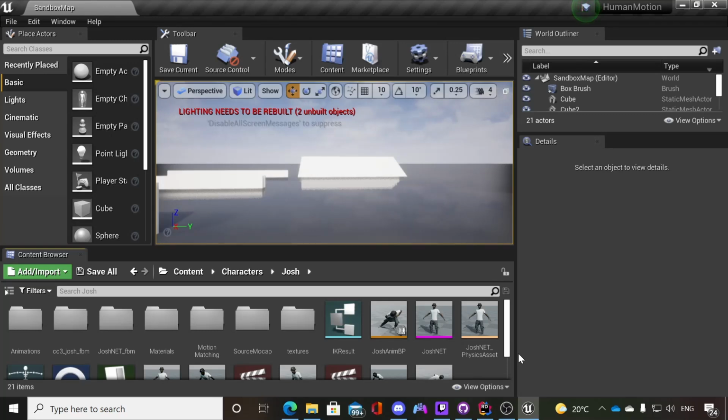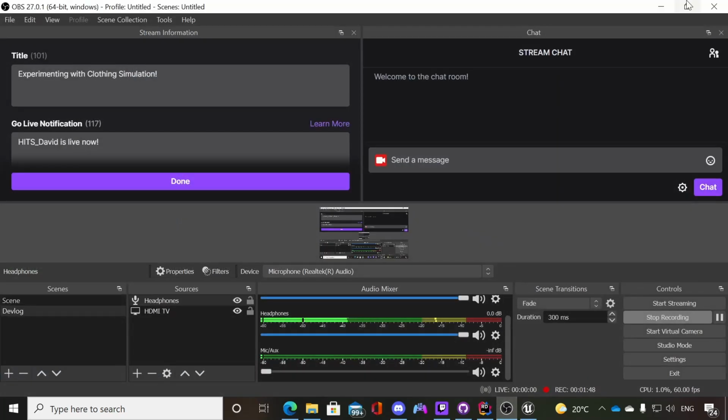So it took a lot of experimenting, a lot of figuring out what everything does and all the different aspects of it, to fully understand all about clothing simulation. And after a couple of days of trying stuff out, I think I'm at the point where I can go ahead and make a real attempt at it. So that's what we're gonna do today. We're gonna have a good attempt and see how we get on. Let's make sure I'm recording here.